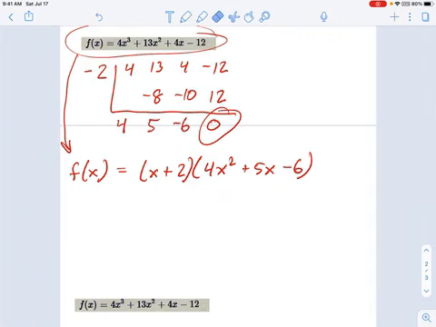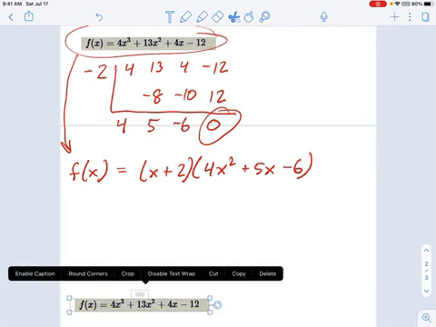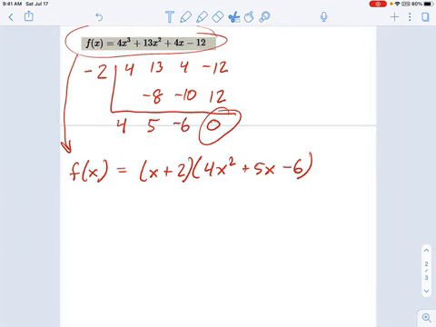But I'm going to go through how I would continue to use synthetic division, because when you're looking at a 4th order polynomial or a 5th order polynomial, you'll need to do this a few times. So we just need to get in that habit. Now, the last root we found was negative 2. Okay, let's start our synthetic division over again.